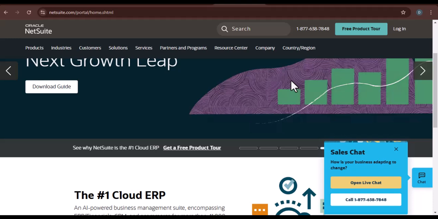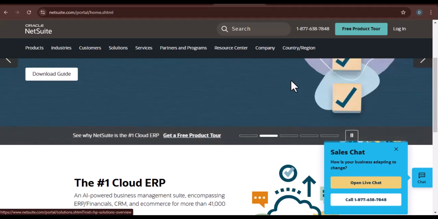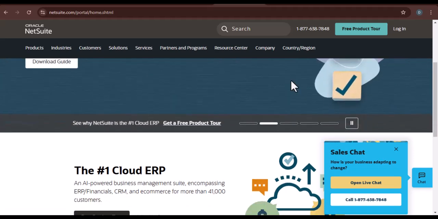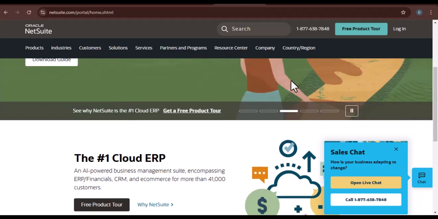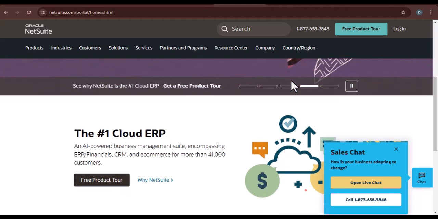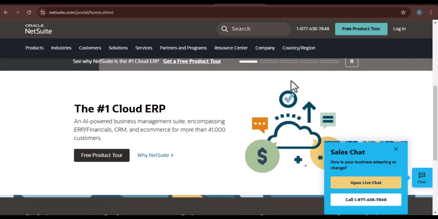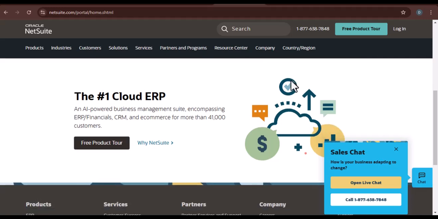Once you've added all the necessary items, you'll want to review the shipping and billing details. NetSuite will often default to the vendor's address for billing, but you might need to specify a different ship to address. You can select an existing address from the drop-down or enter a new one if needed. You can also specify the ship via method, for example FedEx or UPS, and any relevant shipping terms. Further down, you might find a memo field where you can add any internal notes or specific instructions related to this purchase order. There might also be a message field that will be included in the purchase order sent to the vendor.